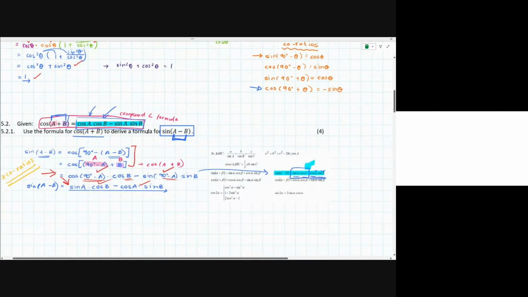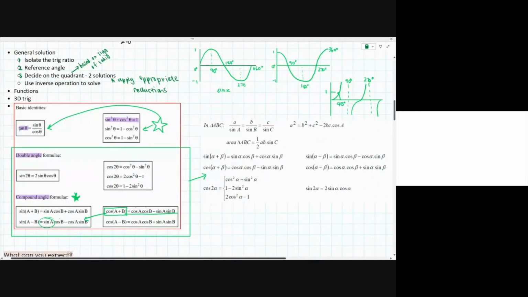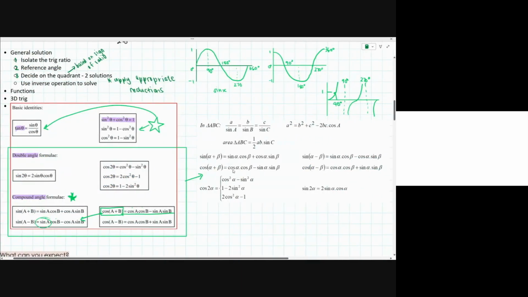So that's exactly what I said. We've been given the cos compound angle formulae, and we then had to use it to prove the sine compound angle formulae. And all we're doing there is using co-ratios. So I'm happy to go through one like this again. We'll see how far we get today. Otherwise, I will do a question like this again on Wednesday. But as you can see here, it's all about using co-ratios to change cosines to sines and sines to cosines. Like I said, it doesn't come up a lot in finals, definitely in trials, but it is there. But we can definitely do that.